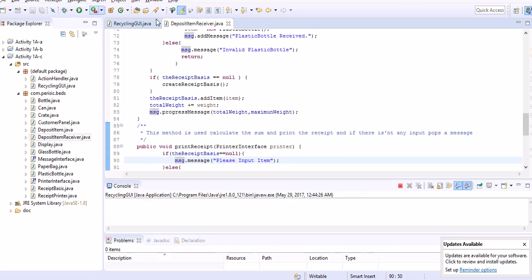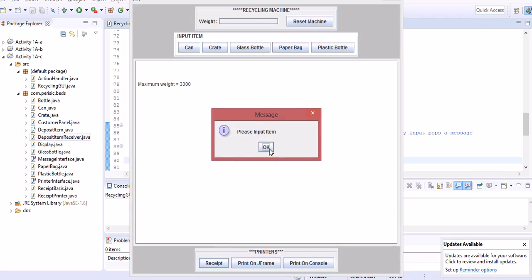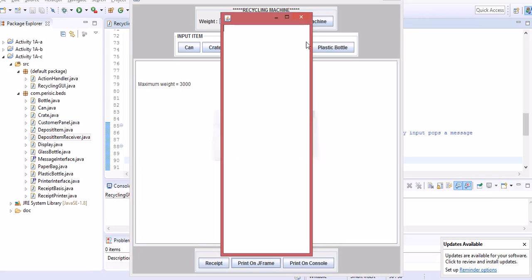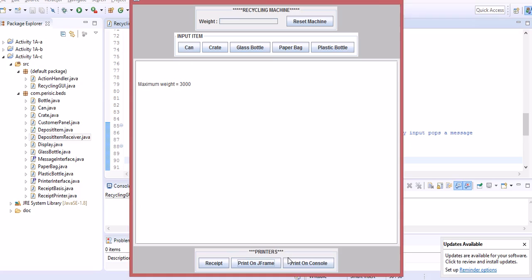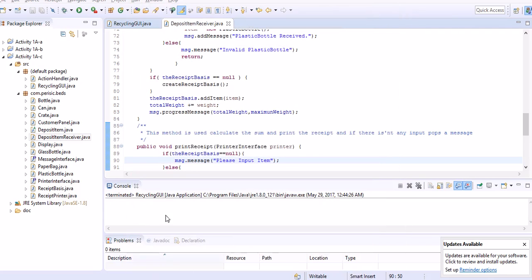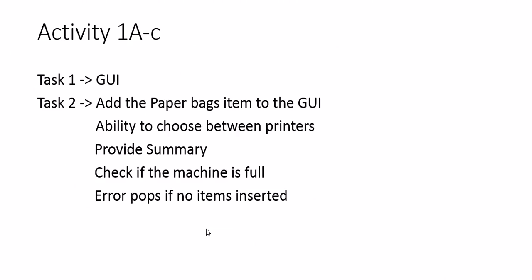Let's run it and see. I have not inserted any items. Please input an item. A message pops out. Let's see the next task.